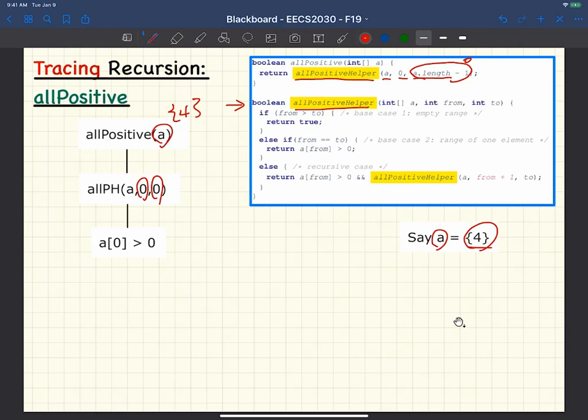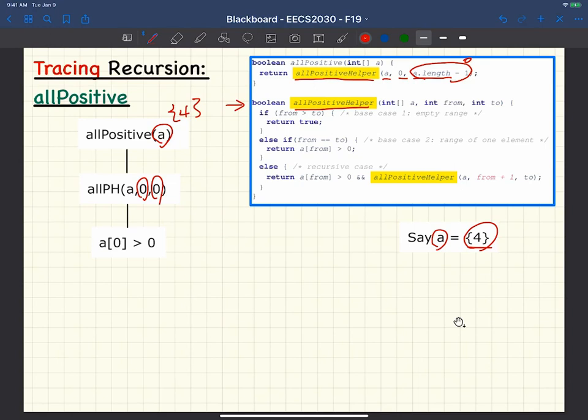Are we going to reach the base case or recursive case? Base case, right? Because we got two base cases, remember? And back to your original question over there, why do we not combine the two if and else if statements together? It's because in the case of from larger than to, it's always going to return true. But in the case of from equals to, you may or may not return true, depending on what the first element is.